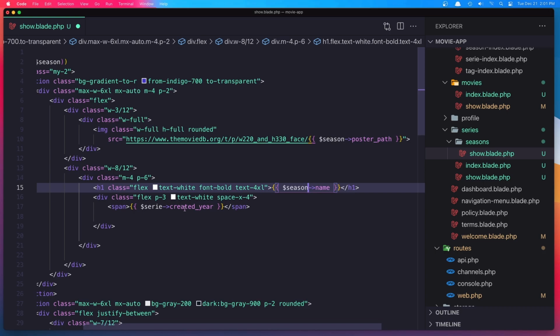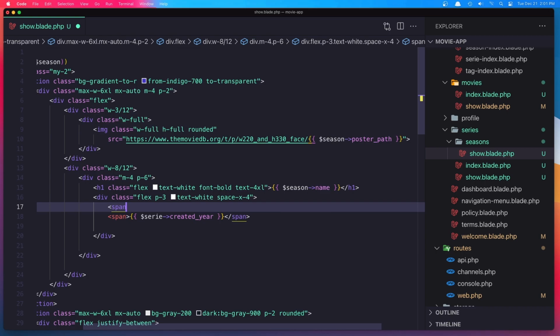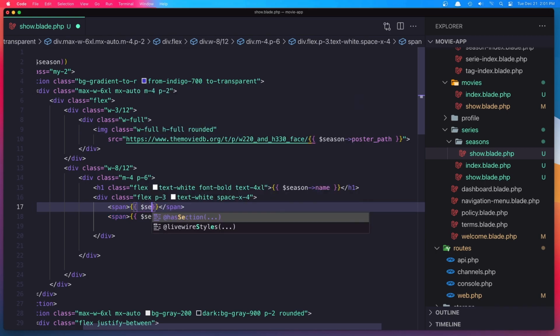And maybe here I'm going to add another span. And I'm going to say $series name to display the series name and create it here.